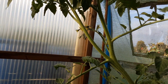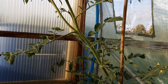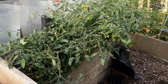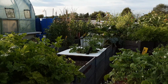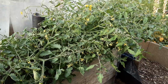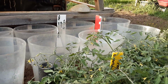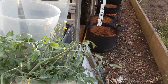And as I've said before, if you accidentally take the wrong one out, this one can take over. I'm not going to touch that. It needs supporting. I need to do it in a controlled manner. Brute force. With both hands. I've got about 6 of these plants. 2 over there in the middle of the screen. And 4 over here. And looking at the flowers, they're going to be nice, and they're a yellow variety. Just going to let them go wild. Let's see what we get. Grateful of anything that we can get.